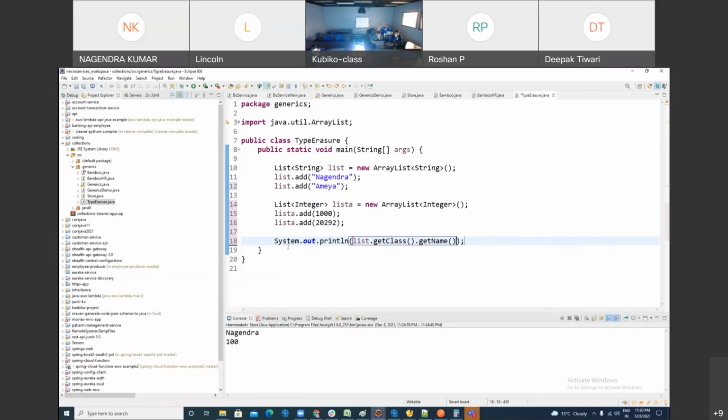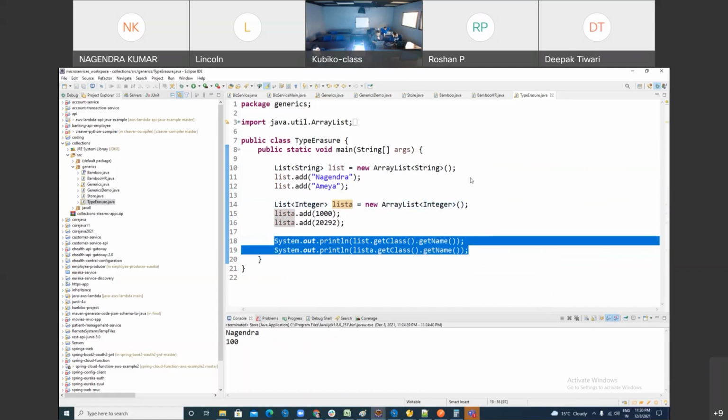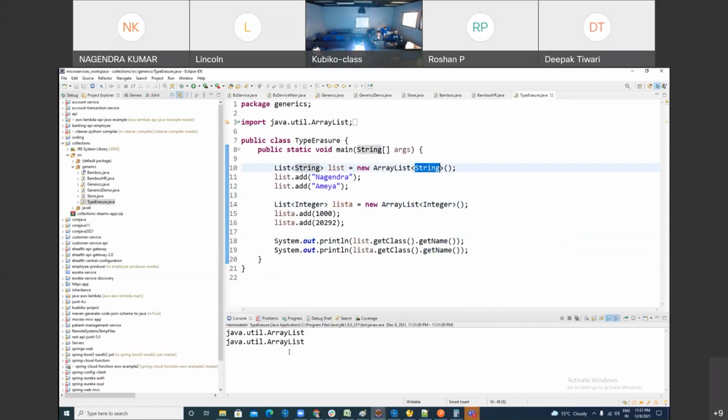Basically, I want to print the name of the class. This list, what is the fully qualified class name of it? So you see, I'm printing at runtime. If you run it, what output is coming? It's printing just the implementation name, ArrayList, but it is not printing any generics information.